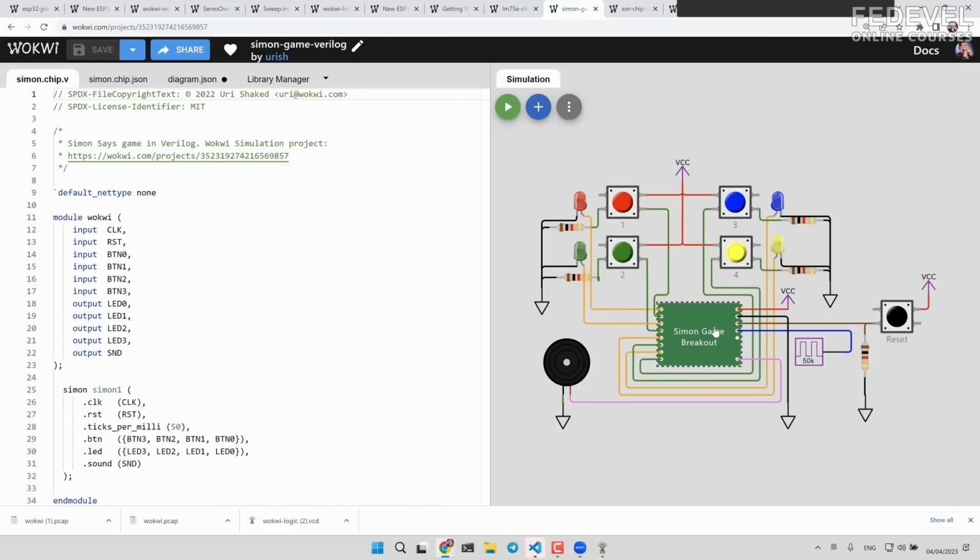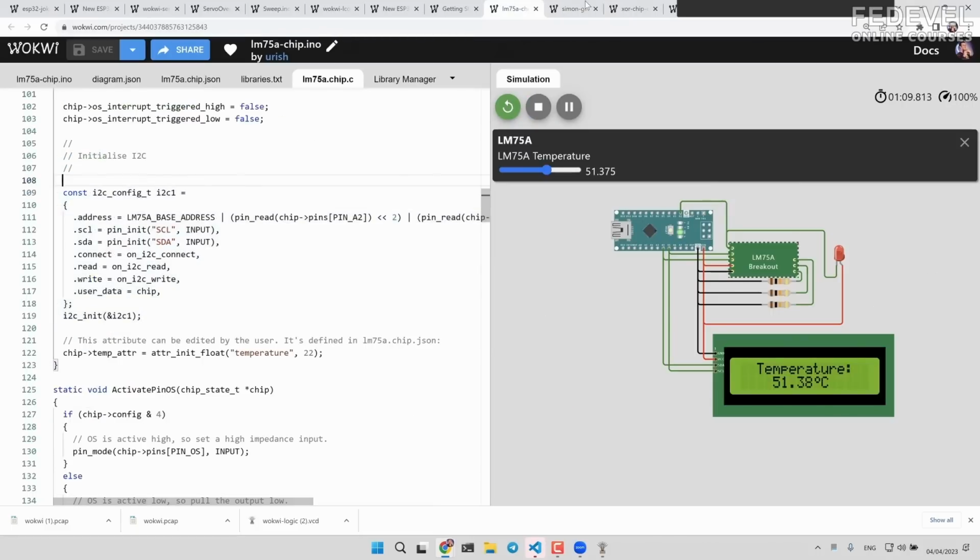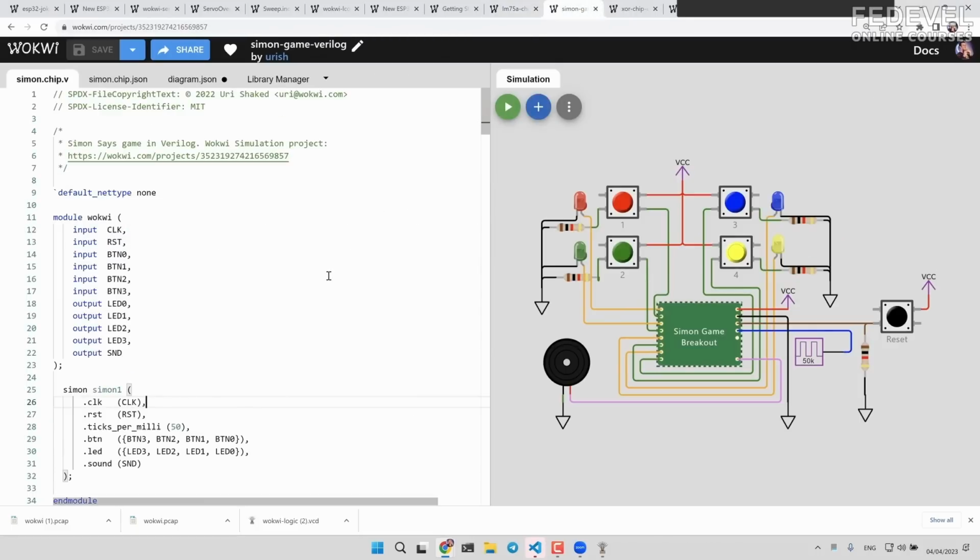Behind the scenes, we are compiling this code into C code, similar to this. We are using Yosys's CXXRTL to compile this into C and add some wrapping around so it works with Wokwi. Wokwi doesn't really know it's Verilog. It thinks it's C code, and there is a lot going on behind the scenes.